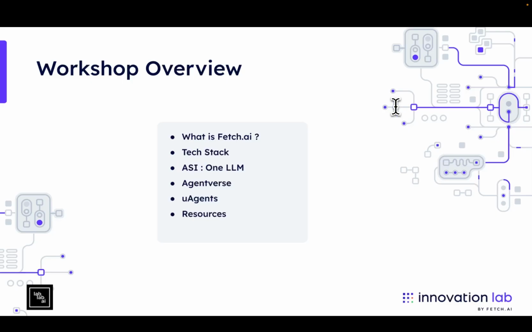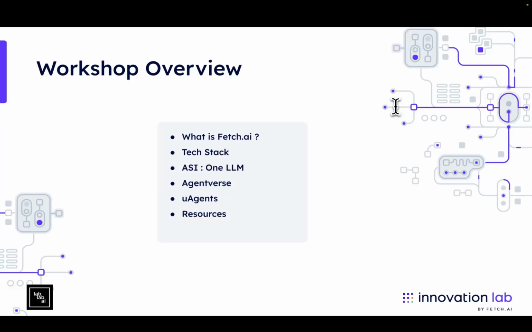We'll first of all start with the agenda itself, or the overview of what this workshop or recording will be all about. We'll discuss what Fetch.ai is all about, the tech stack which we have, and the tools which we give you to develop agents and use them as well.